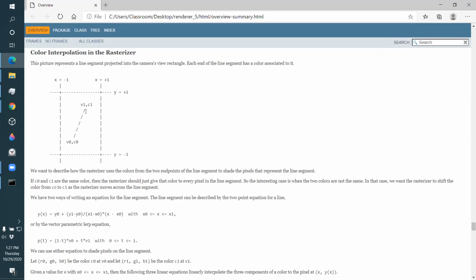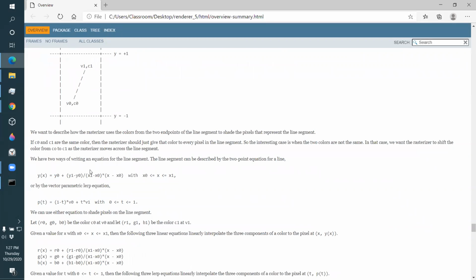Here's a line segment that needs to be rasterized from this vertex with that color to this vertex with that color. So assume it's been clipped. This is the discussion in the order of the pipeline: after the clipping is the rasterizer. So now we want to rasterize from one vertex to another vertex using color.